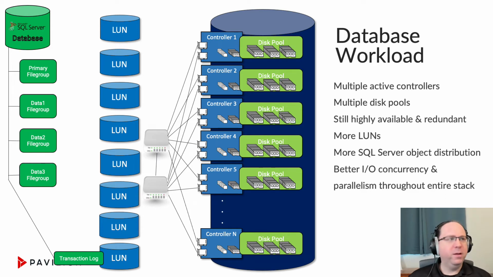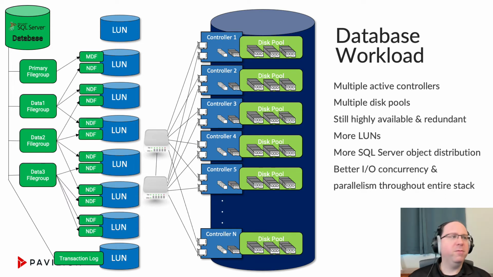Then take the file groups. Primary file group, multiple data file groups, maybe non-clustered indexes, maybe data that is constantly colliding, or we've got partition data that we can spread out, or maybe two commonly joined tables, we can spread those out and have better concurrency. So lots of data files. Spread them out appropriately. Use perfmon or iostat to figure out your storage distribution in there and make sure the stuff works better. But if we can spread this out, the database engine's going to work better.